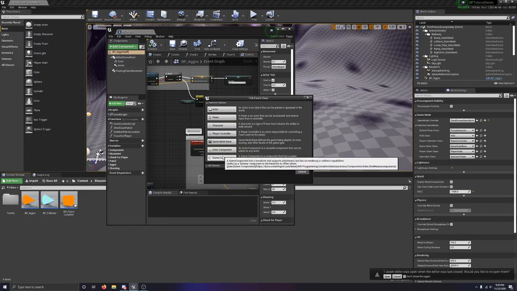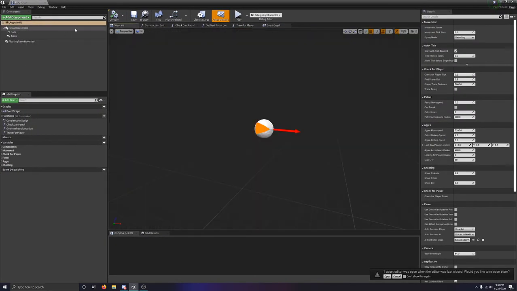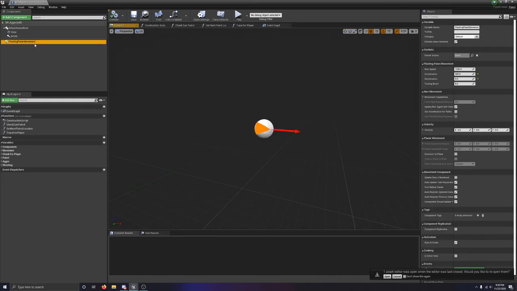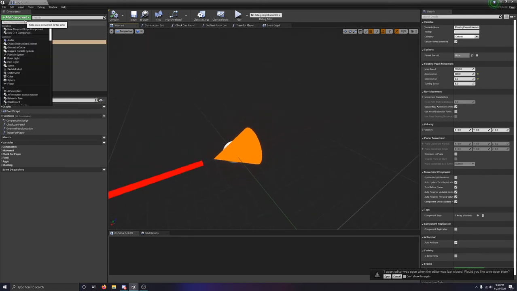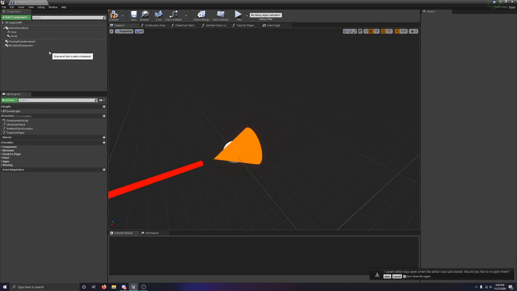I don't know if you noticed, but if we go into Blueprint, you'll see there's an actor component and a scene component. The difference between those two is that a scene component is something that is in the world, like one of the objects. And an actor component is just something that does not have a physical representation, but has code behind it, like the floating pawn movement. And there's this arrow to separate the two. So what we're going to do is add in our debuff component here, and you'll see that it gets added to the bottom part.